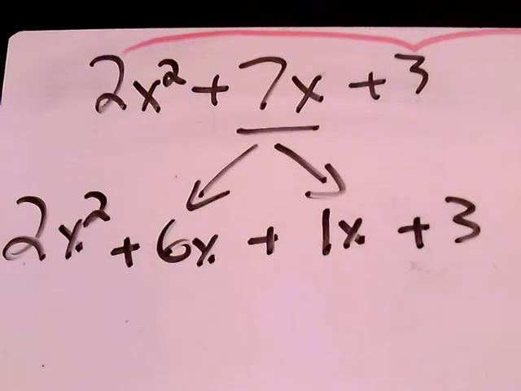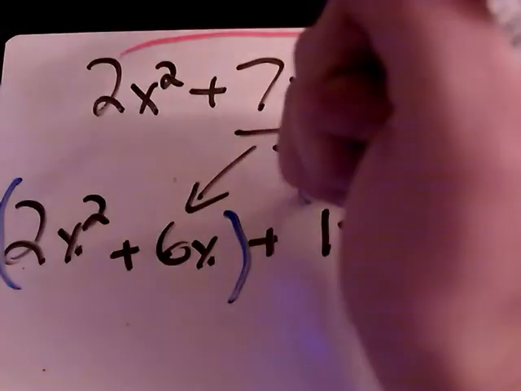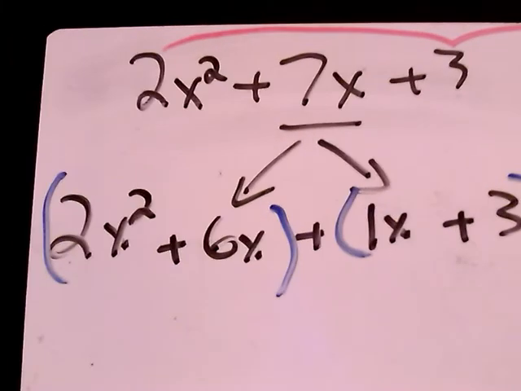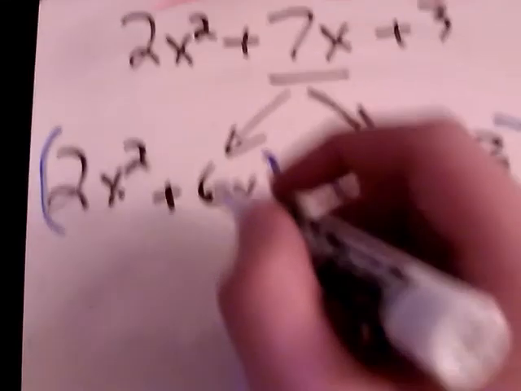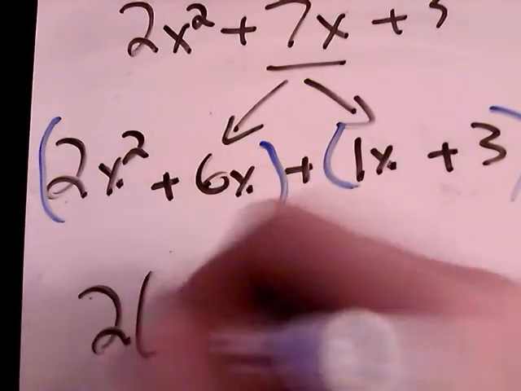So what you're going to do now is factor by grouping, which means you're going to take the first two and the last two, group them, and factor one at a time. I look at the left one. You notice that we have a 2 and we have a 6. Number wise, I can take a 2 out. I can divide a 2 out.